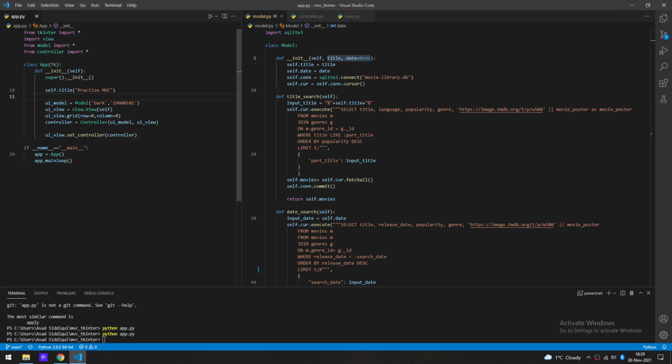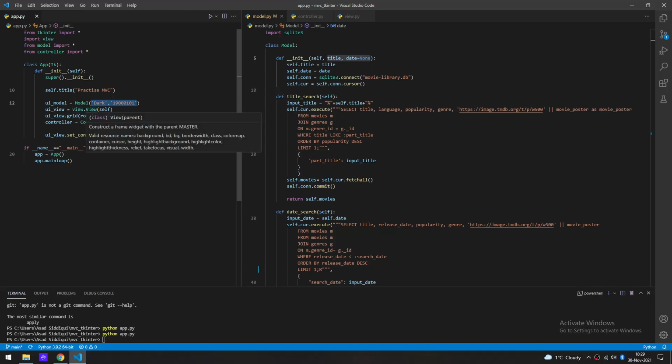We take that model class and initialize it to make an object, passing in stationary placeholder values. They're not going to show up or anything, it's just to get the program started.